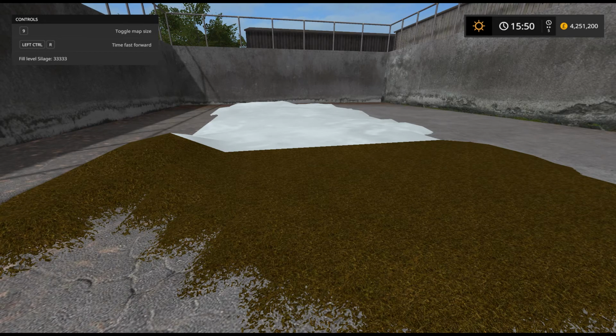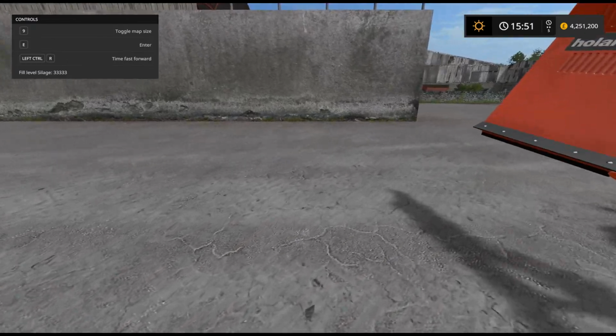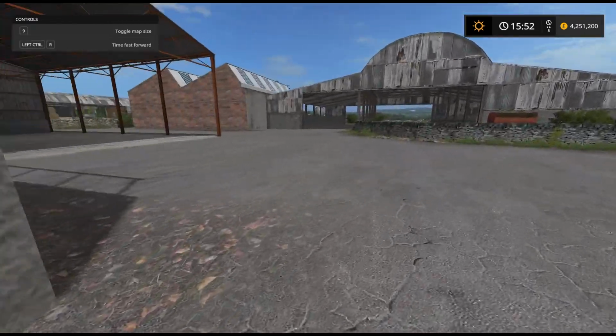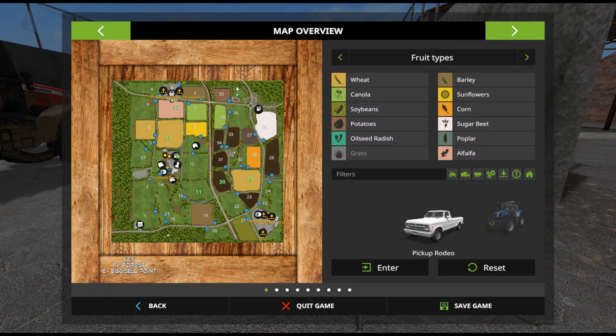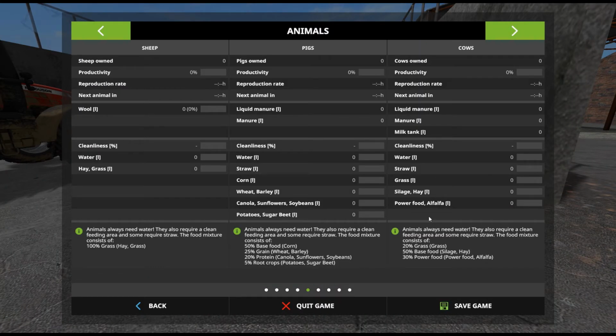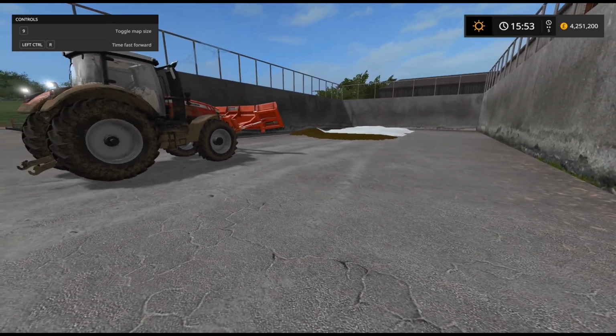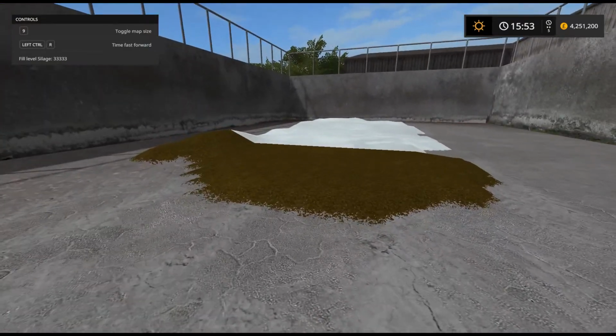So there we go, how to put alfalfa into a map, get all the foliage set up correctly and all the rest of it, and set it up so that we can also use it as cow feed. I won't do that in this particular video, but you basically tip it into the trough over there, or whatever map you're planning on putting this into. Just tip it in as you would normally for any of the other field types, and it will then show up in the power feed. As you can see there, it clearly states alfalfa. Now again, the text will be different if you choose to call it Luzerne, but you need to set that up in your modDesc.xml for the map.